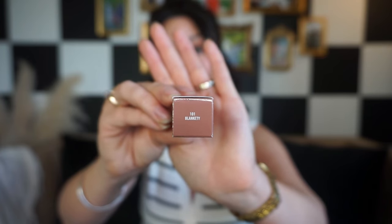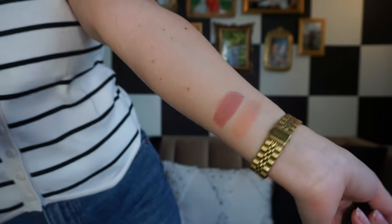Next is Blankety. I talk about Viva Glam 2 all the time — it's one of my favorite lipsticks ever. Blankety is just a little bit of a lighter version of it. So if you have fair skin, get Blankety — it's just a beautiful color. If you want something that's a smidge darker, Viva Glam 2 next to this — they're almost the same color. Viva Glam 2 is just a little tiny bit darker.